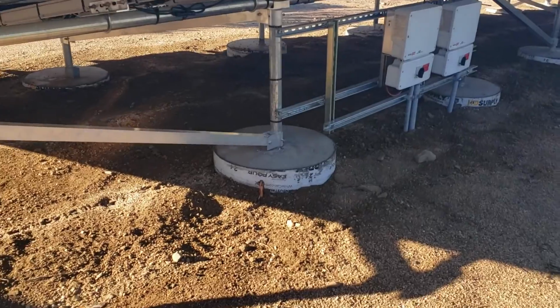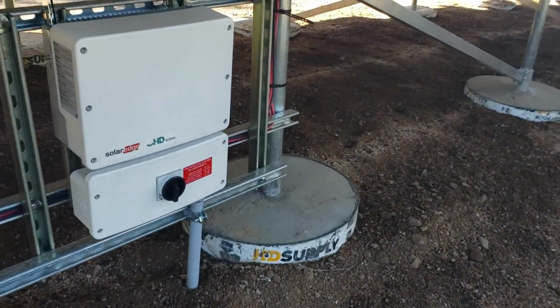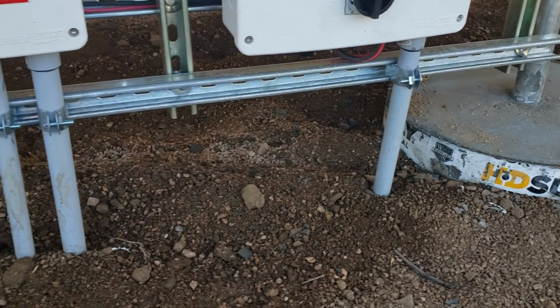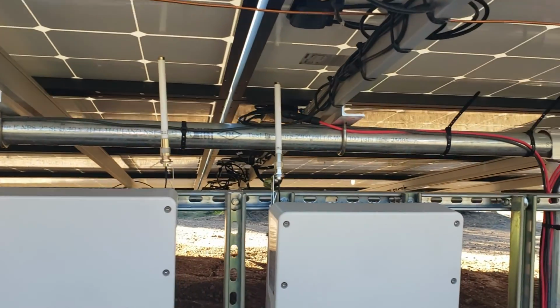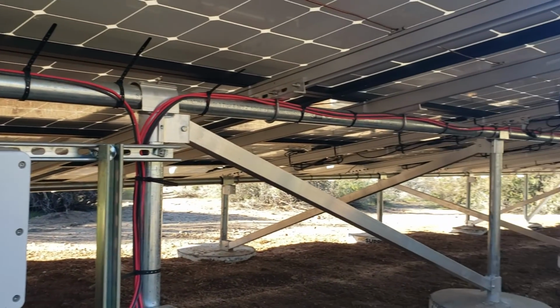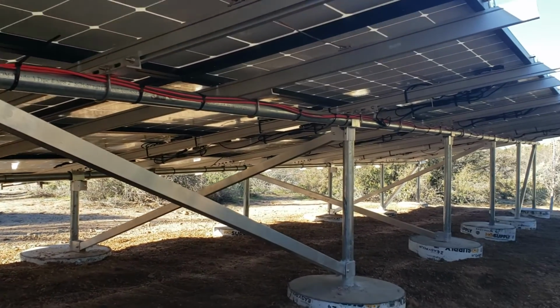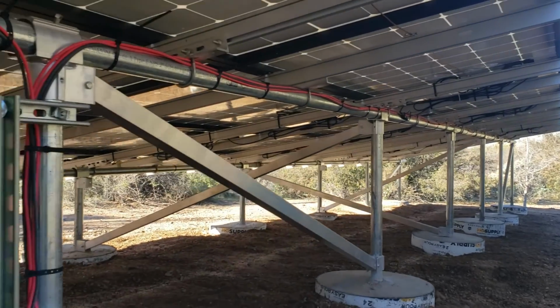And then here's the other 2 inverters. Built a rack on the bottom so that as we bury and put dirt back in, it does not pull the pipes out. Turned out like a little clean install. As you can see, we try to focus a lot on wire management. Stout structure.